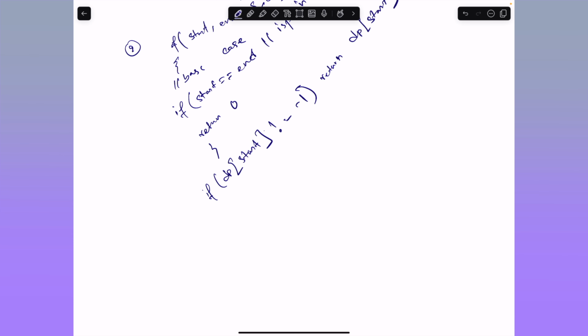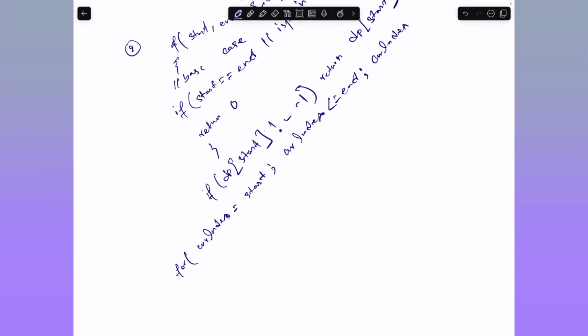Else, the loop we were doing, from the current index starting at start, will execute again. For current index equal to start, current index less than or equal to end, current index plus plus.